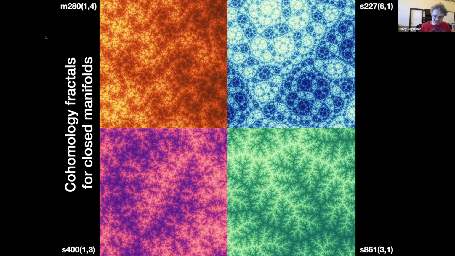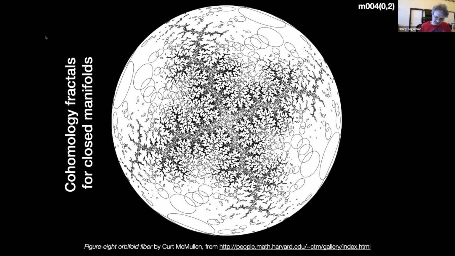I say almost the first because the very first example is due to Curt McMullen, who produced this picture at least 2 decades ago, maybe 25 years ago. This is an approximation to a Cannon-Thurston map for this. This is a filling of the figure 8 knot complement.